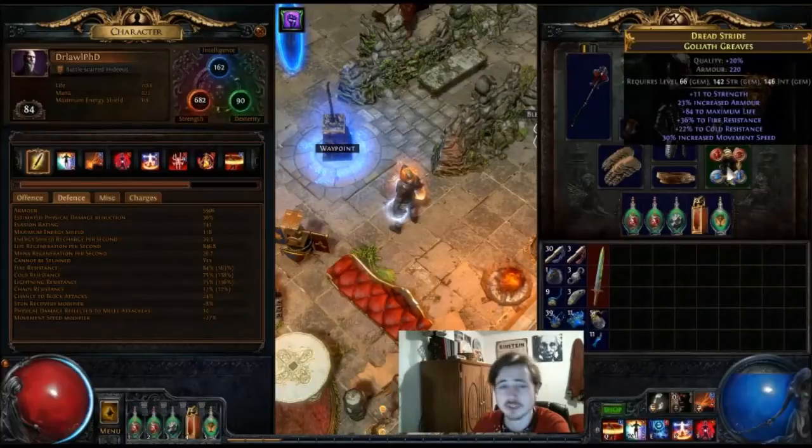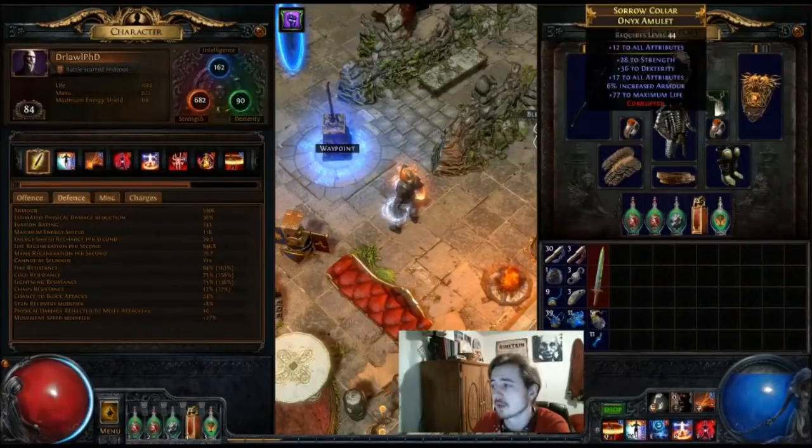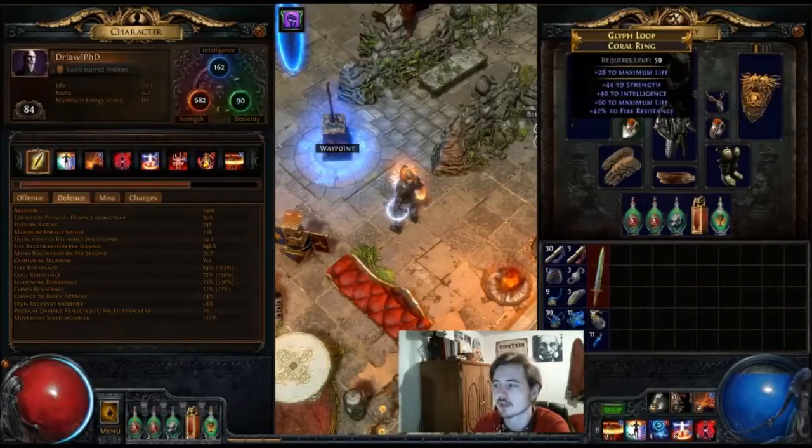You'll see the same stuff here with some movement speed. See the same stuff here, and pretty much you'll see the same stuff on my jewelry as well. Armor, life, some attributes, armor, life. I do have some flat damage on a couple of these items because I played with Elemental Equilibrium on an older character and just ended up using the items from it.